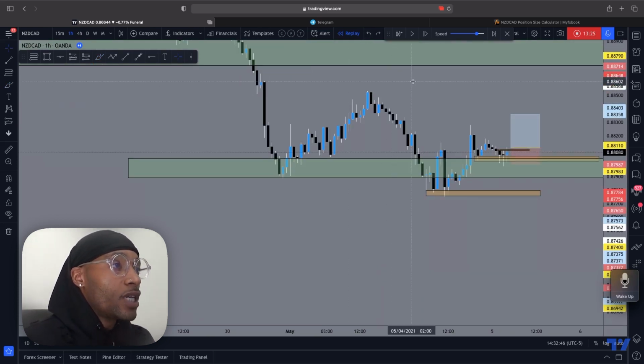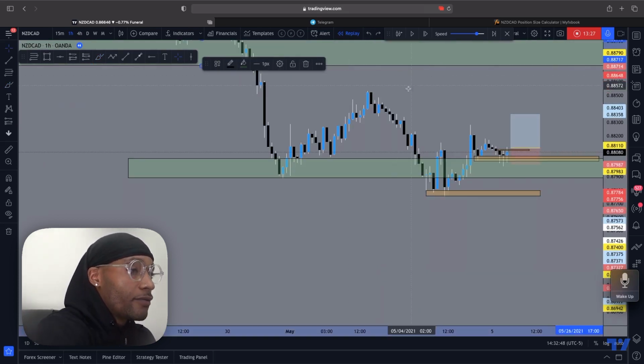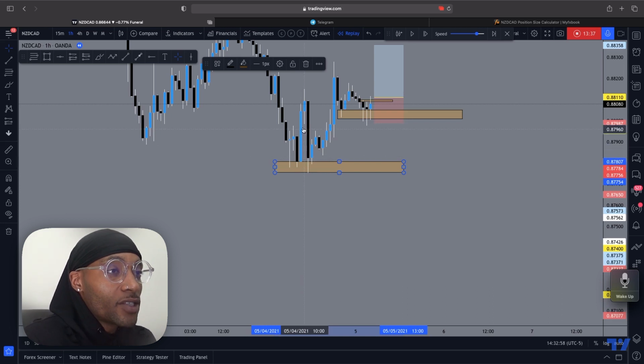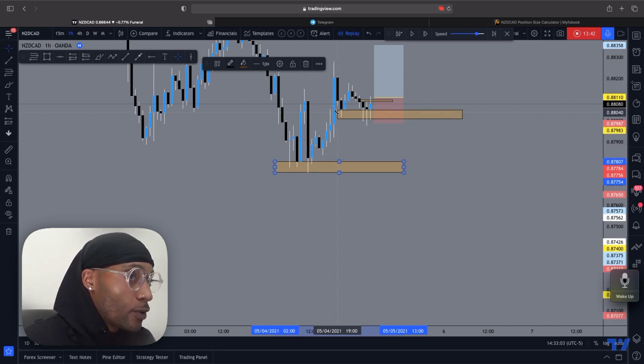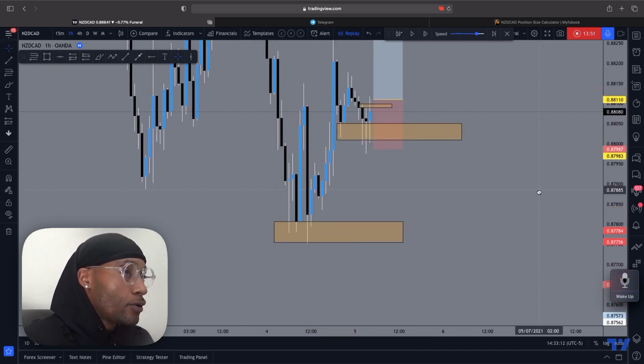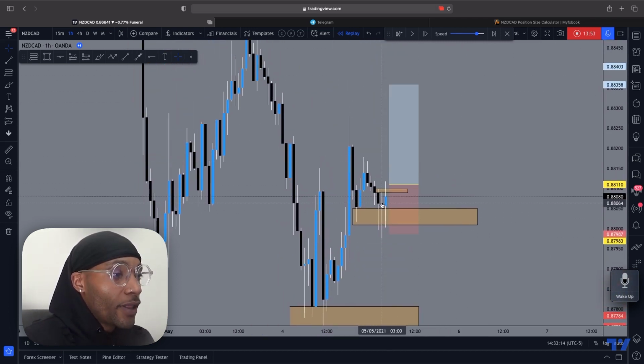If we do try to keep the charts clean, let's get rid of this right here, already drawn out. You see that we've had structure support. The market came down in this area, it did find support once again, bounced again from this area, and then never came and retested it once again. Well, the market is doing that same pattern right here. The market started to retrace, found support, came back, retested this, and this bullish candle is starting to indicate that this market is failing to break lower on this structure support now found.